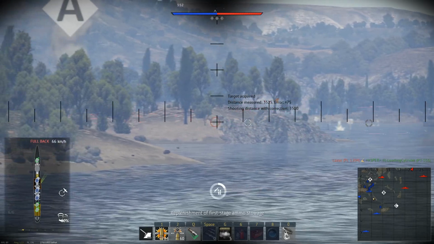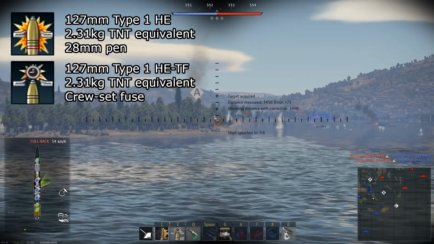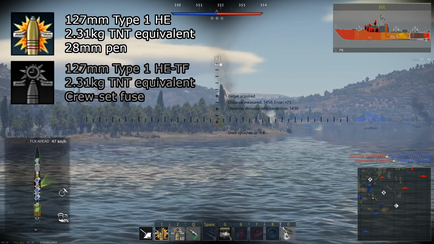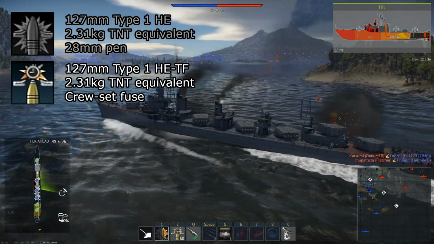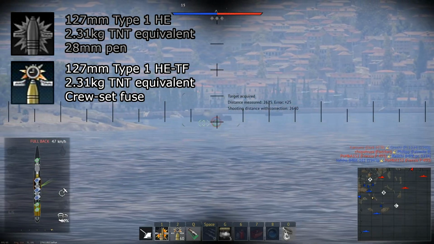For shells, the Type 3 only gets 2 types of ammo, HE and HETF. The HE should be used against almost all surface targets, as there's no real alternative to it. The HETF shells are alright, though they are negatively affected by the Shimakaze's slow turrets and slow rate of fire.